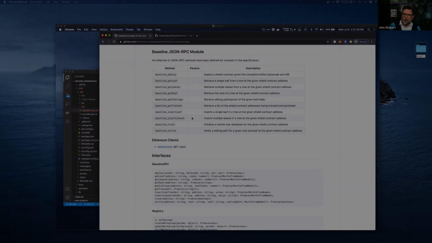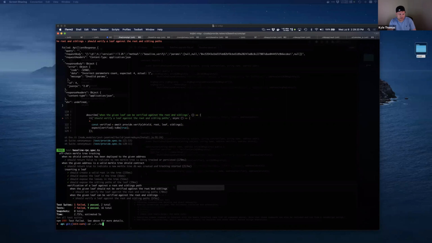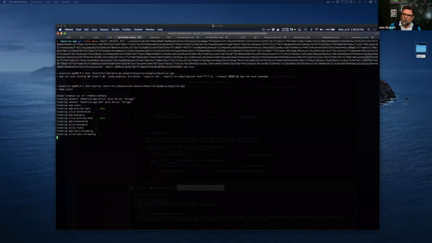No more registrar contract. What does it mean for you that you're deploying a registry in 1820, and what you're just calling that into the org registry? Yeah, it's repeatable, right? So now, in order to create a work group, all I need to do is create a work group.